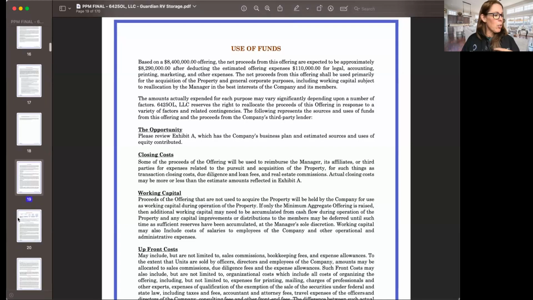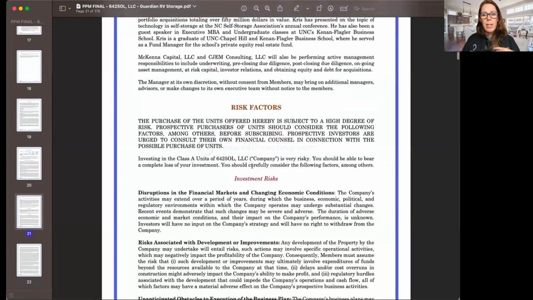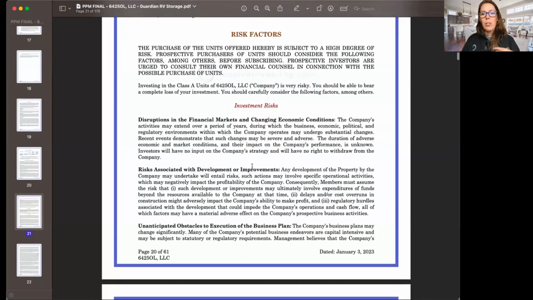So you want to just make sure you're fully aligned there, okay? And then you're going to hit a section that's called risk factors. Now, this is where a lot of investors are like, oh my gosh, this is so long. The Securities and Exchange Commission, whether it's in a PPM or in that super teeny tiny 4-point font in a prospectus, requires all these things be listed out.